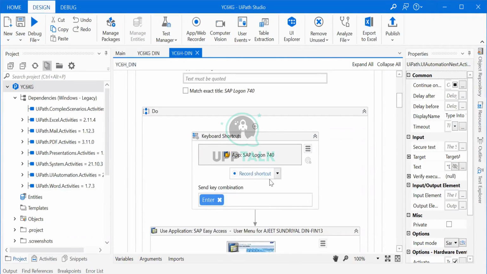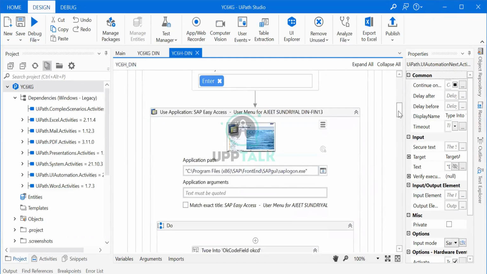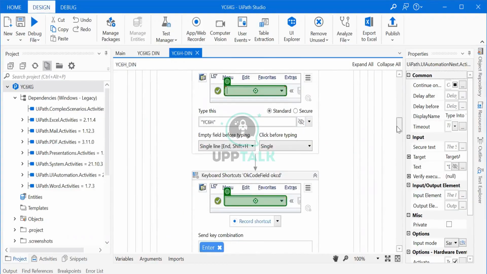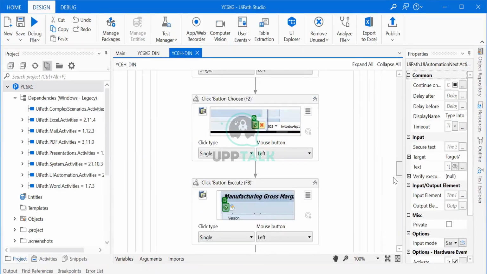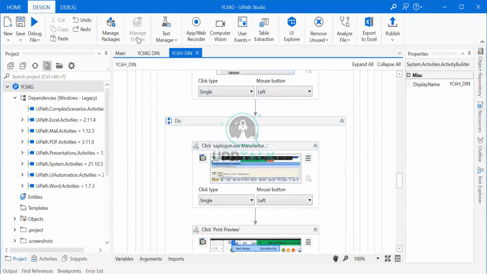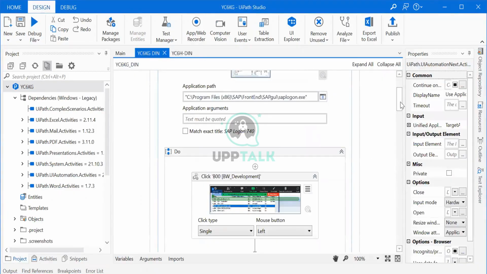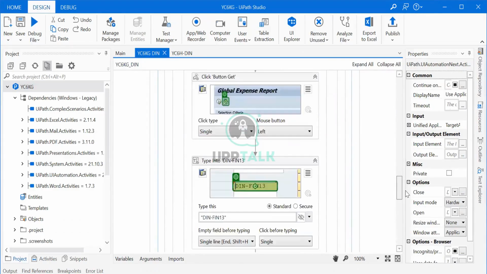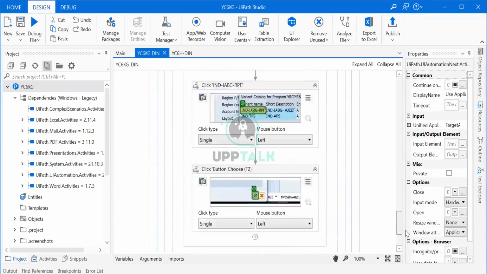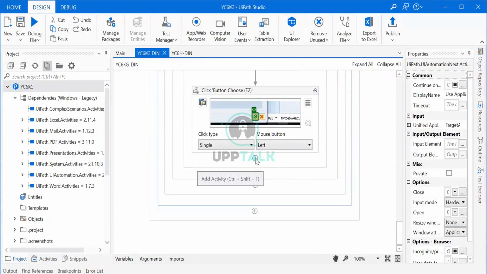What is the center key? The Enter key is just clicking this one. I think we did this process till yesterday. Now where is my workflow? This one. Till what step did we do? We click this, we enter this, we click this report, we click that. After this, what are you going to do? Can we remodel this?